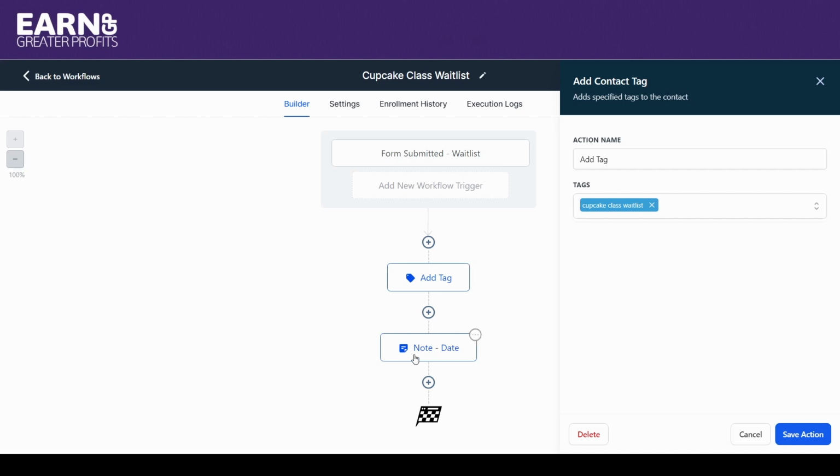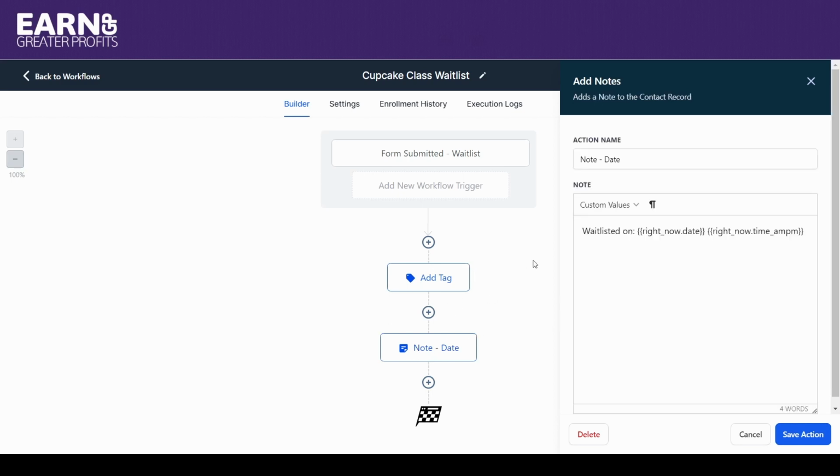So I will. And then the other thing they're going to do for this waitlist is we want to add a note. We want to know exactly when they signed up for the waitlist because you're going to call those people back in the order that they signed up. So you want to know the date and the time that they signed up on the wait list. And the easiest thing to do is just add a note that just puts in their contact form.